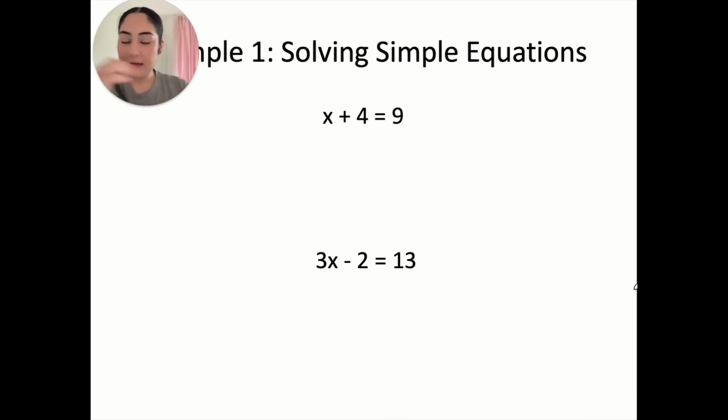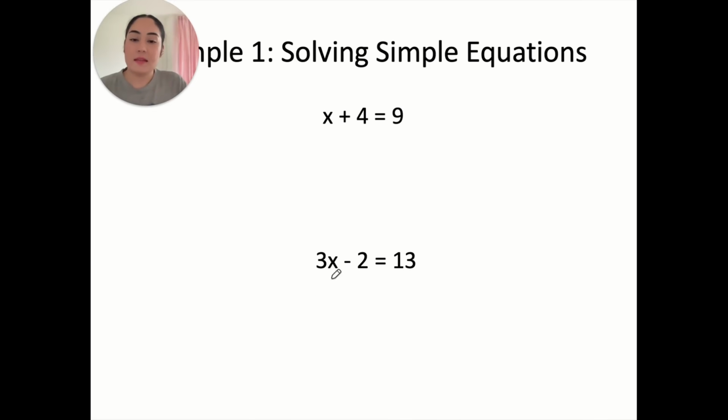Now, easy, right? Let's look at the next one, 3x minus 2 equals 13. Now remember, we want to isolate x to get x by itself. But in order to do that, first we get rid of anything else that is not being multiplied by x. So if we look over here, 3x, when there's no sign between them, that means 3 is being multiplied by x. So we leave that to the end. First we deal with a number that doesn't have an x associated with it, right? It's minus 2, so we're always going to do the opposite. We're going to add 2 to both sides. That leaves us with 3x is equal to 15, right?